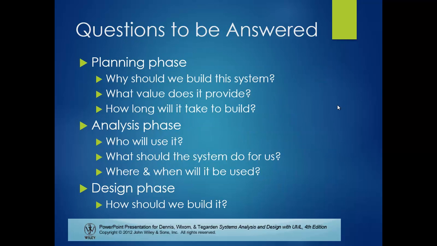During each phase, we can develop a set of questions that will assist not only in understanding systems needs, but also in understanding the design and development process. For example, in the planning phase, we can ask the following questions. Why should we build this system? What value does it provide? How long will it take to build? In the analysis phase, we can ask who will use it? What should the system do for us? Where and when will it be used? And in the design phase, we can ask how would we build it?